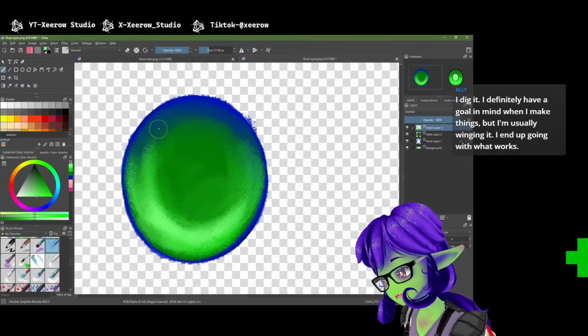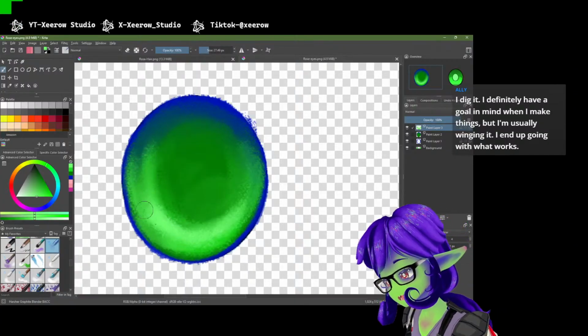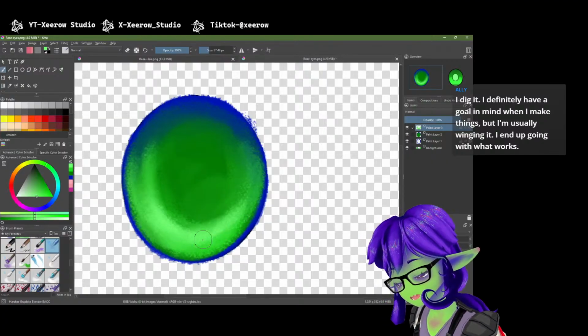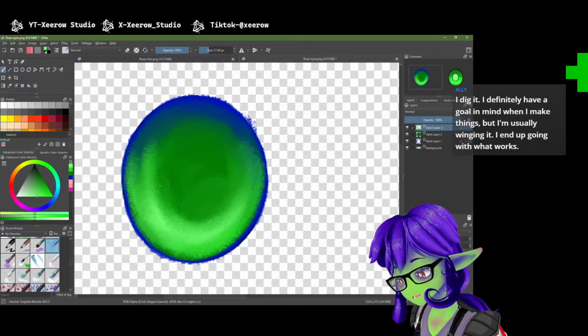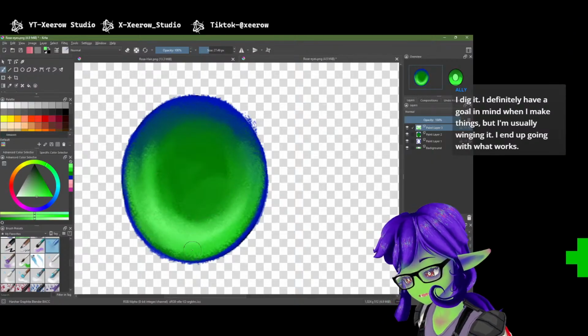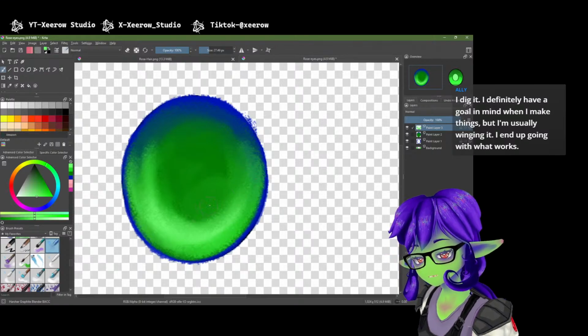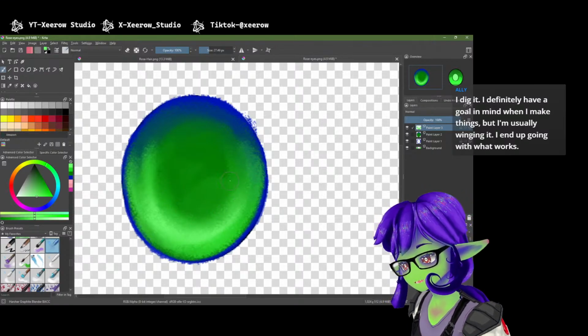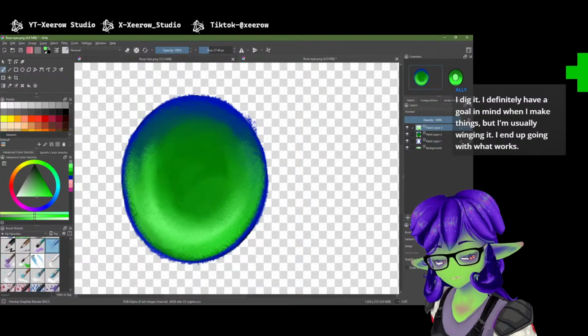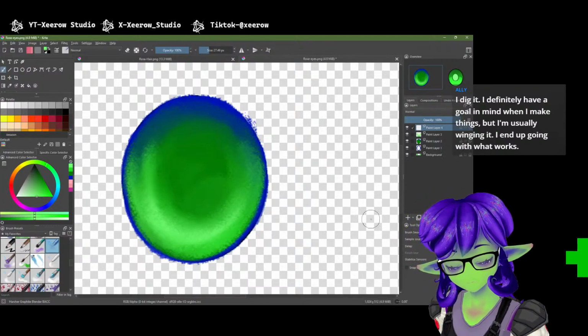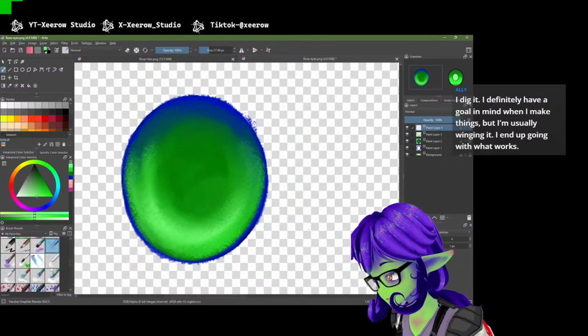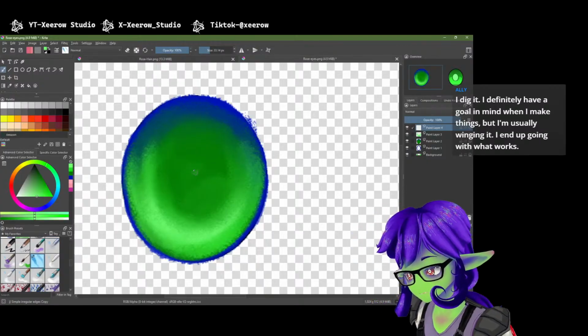Although there are some that I have, like, I go in with a plan. Like, one of the characters I've been working on, Yuna, I kind of have a plan for her outfit, because it's a bit more intricate than what I usually do. Now we want this one.